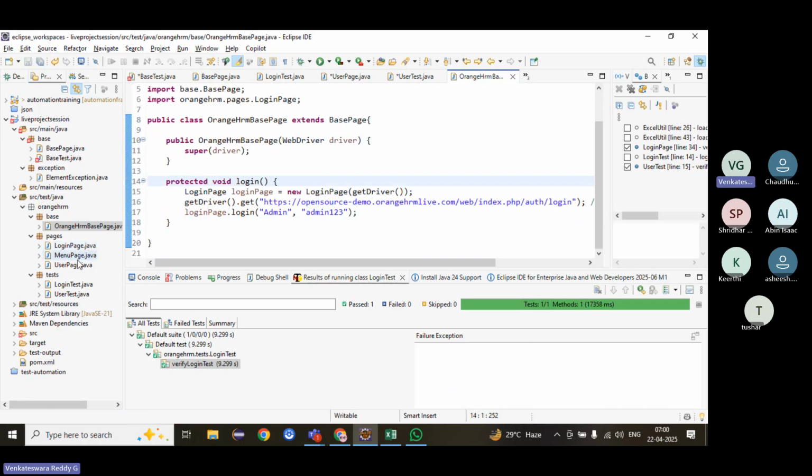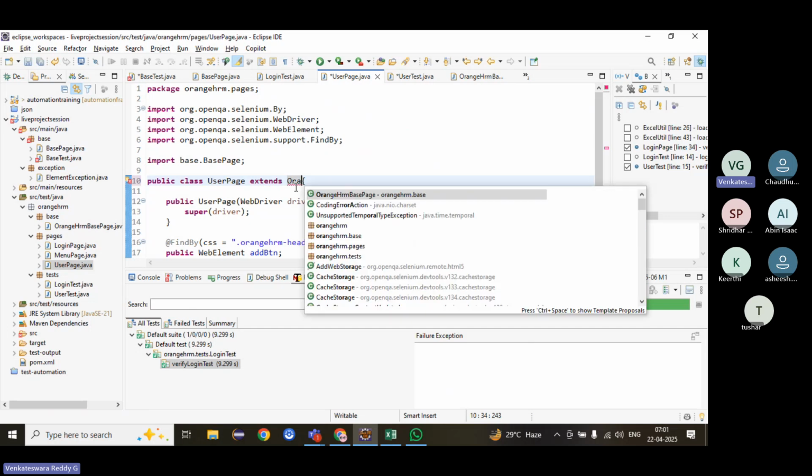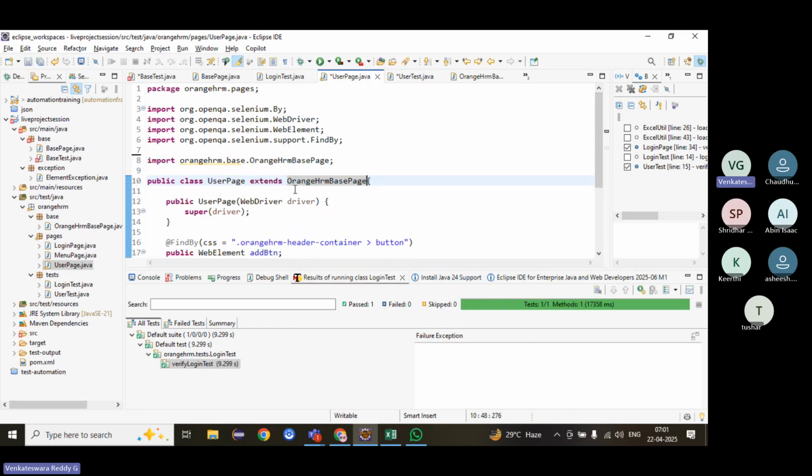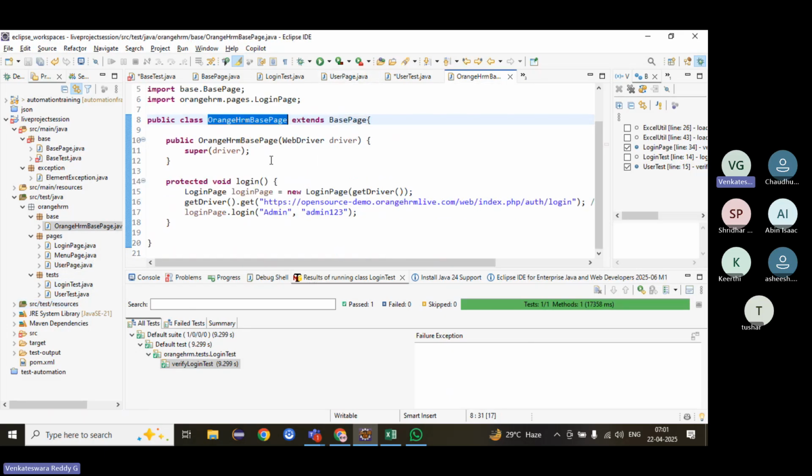Now the pages will extend, instead of base page, a multi-level inheritance. Our page class will extend OrangeHRM base page, and OrangeHRM base page again extends base page.